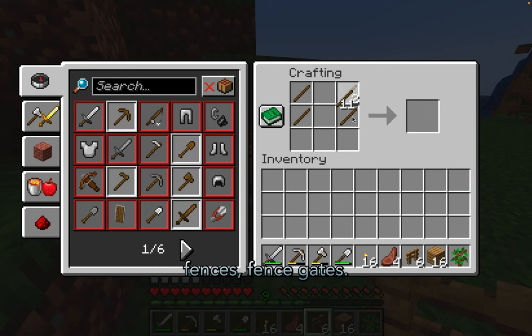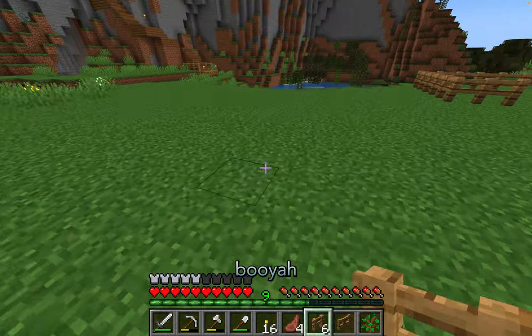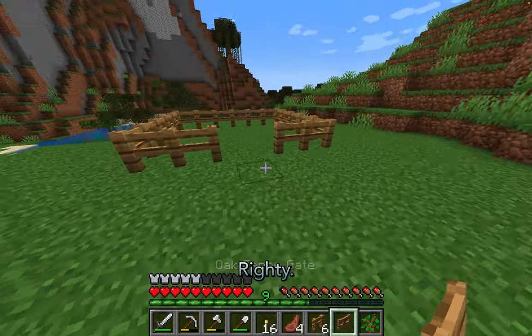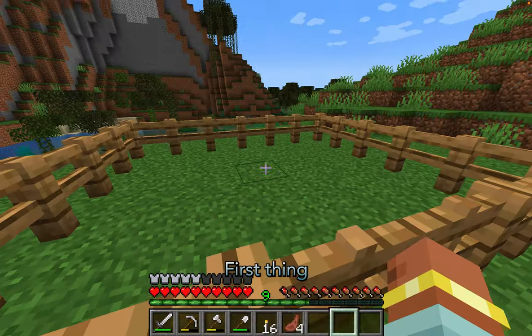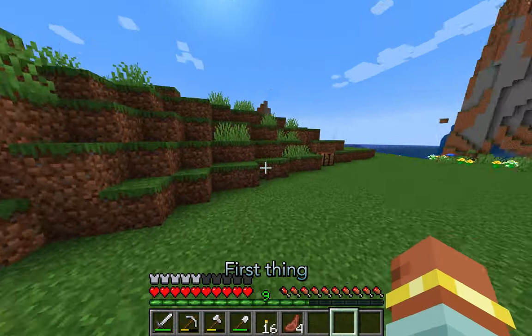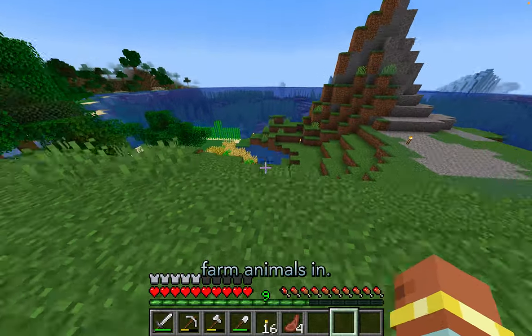Fences. Fence gates. That's what I meant to say. A fence gate. Boom. First thing that I'm gonna house my farm animals in.